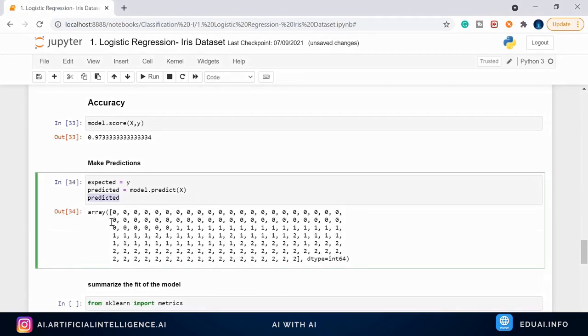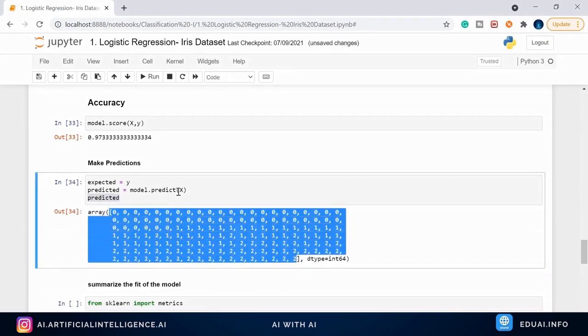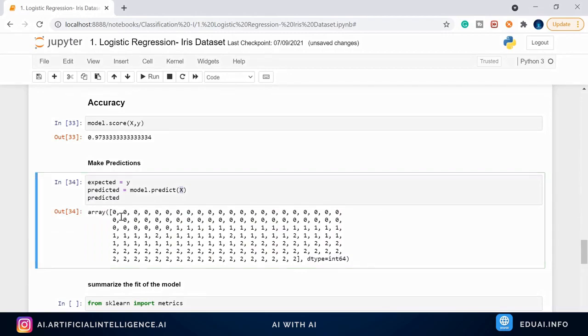Okay, now let's see what prediction I'm going to get here. Okay, so the predicted output is this for the given input. For the 150 data set, this is the output I have got. If you remember, we mapped our classes setosa, versicolor, virginica into zeros and ones. That's why I'm getting output this way. By looking at this, we don't really understand, right? So what exactly happened here, whether it is correctly predicted or not.